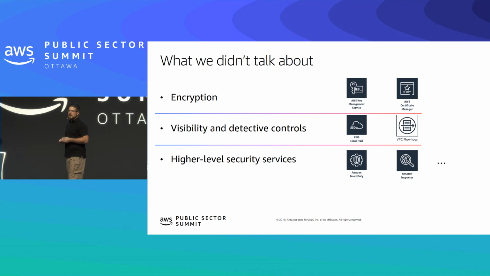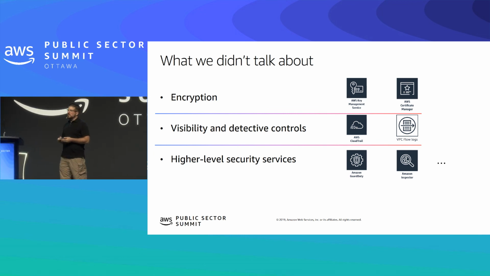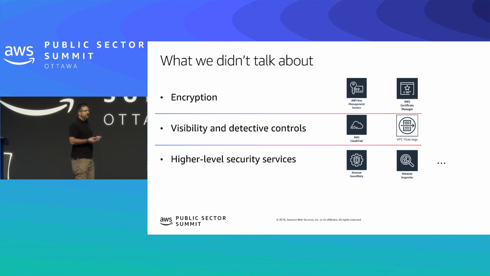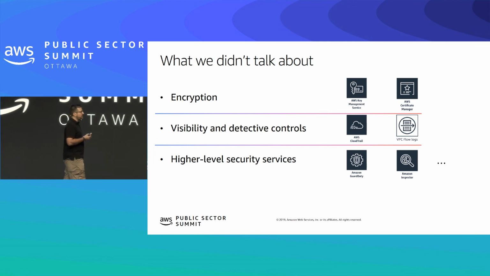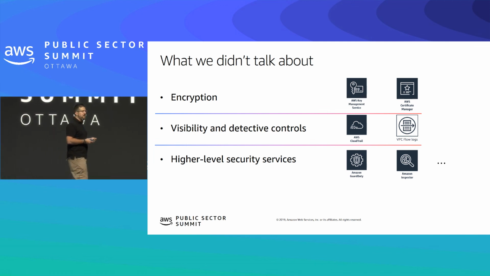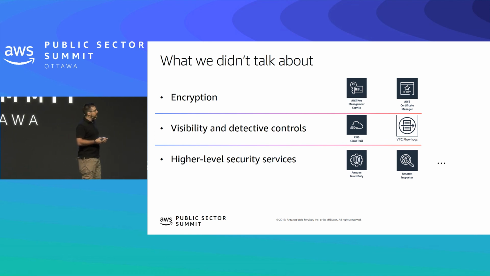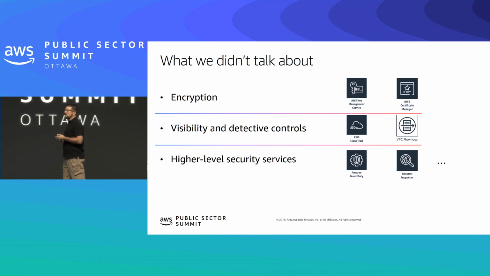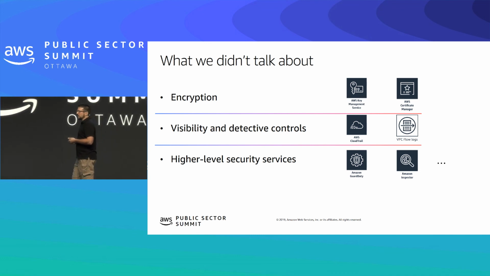We can also use AWS Certificate Manager, which AWS offers so that you can apply free SSL certificates to services like our application load balancer, API gateway, CloudFront, and again, we can control who has access to use that certificate management service via the policies that we just looked at. There's also visibility and detective controls, so things like CloudTrail that allow us to basically see who has made all these calls inside of our environment.